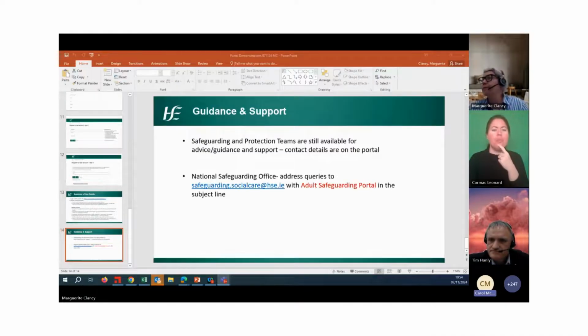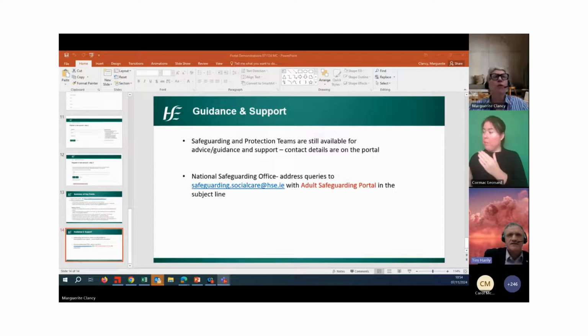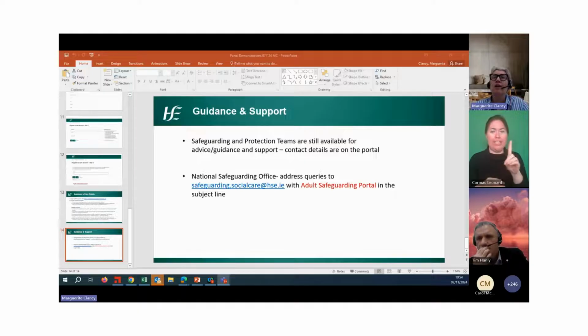Just one question there, Tim. Will the existing plans transfer onto the portal? Marguerite, I might ask you to respond to that. I don't understand in terms of plans. Again, that would seem like a safeguarding plan, an open safeguarding plan. I don't think that's for today's meeting. It would certainly be for next week for the preliminary screening, when we're talking with our DOs next Tuesday.